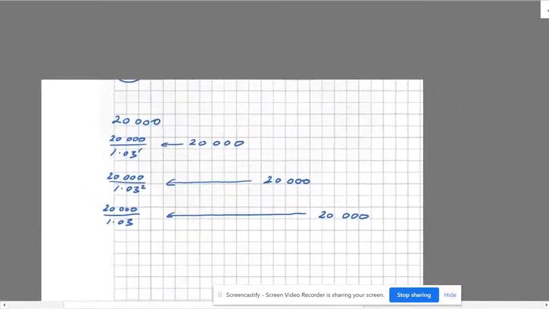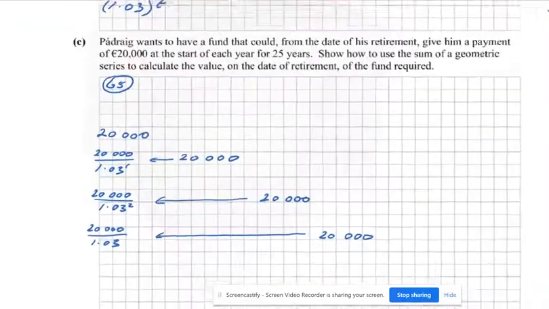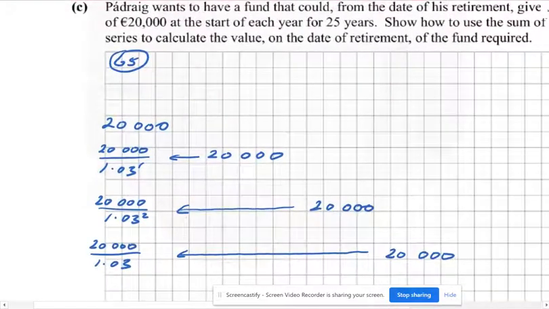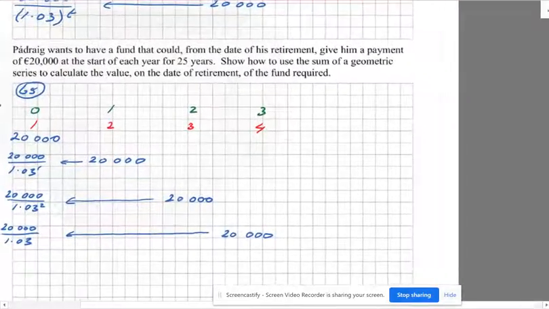It might be no harm at this stage, before we go any further, to distinguish between payments and years, because they're one out from each other, basically. So let's say, in terms of payments first, that's the first payment, that's the second payment, 20,000, that's the third payment, 20,000. They're all 20,000 payments. So we'll say that's P for short, payments. And we'll do another one above it, years. That's year 0, so that's 0 years from his retirement date. In other words, that is his retirement date. And that's 1 year later, that's 2 years later, that's 3 years later. So you see they're one out of step from each other. So it's worth keeping track of that as well, because that's quite important later.